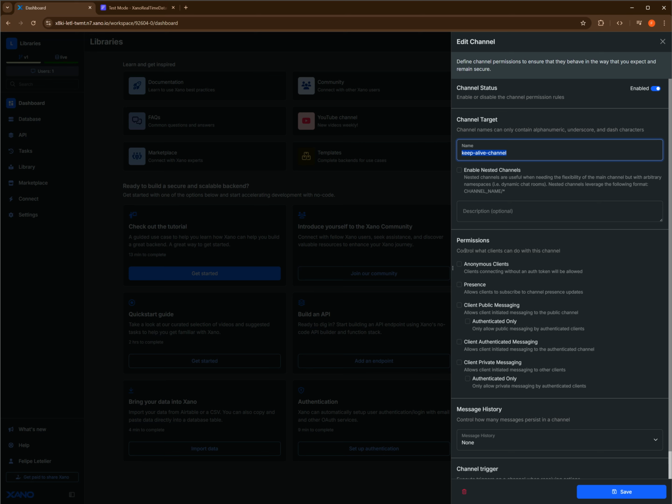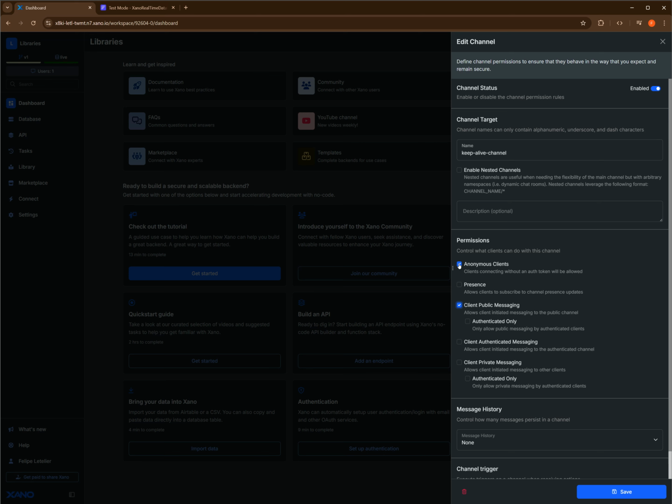If your application requires authentication, I would strongly suggest to not toggle this checkbox here, but if you want to use real-time capabilities with logged out users as well, you can toggle this on. And then you will want to pass this client public messaging. So you will enable the user to send messages to this channel, but do not toggle on this client private messaging, just this one.